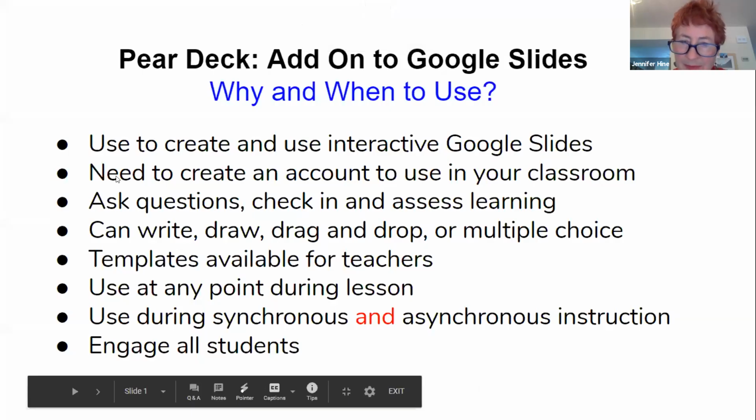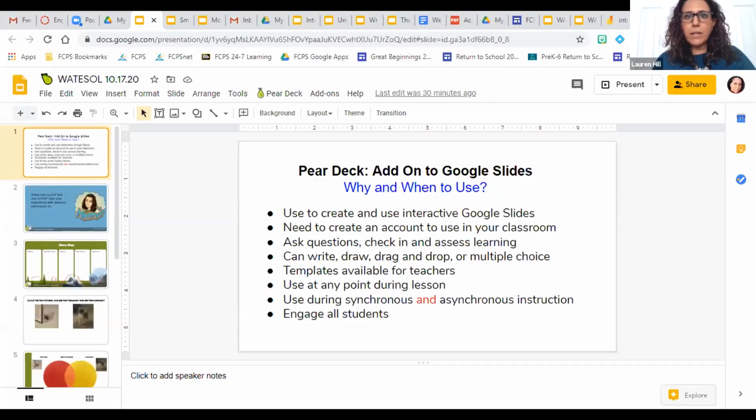Oh, wait, you know what I have to do? Okay, welcome. This is my Pear Deck. Give me 1 second and I'm going to launch the Pear Deck and I'll explain what you have to do when I launch it. I'm going to be dropping a link into the chat bar and you are going to click on the link to enter the interactive slides.